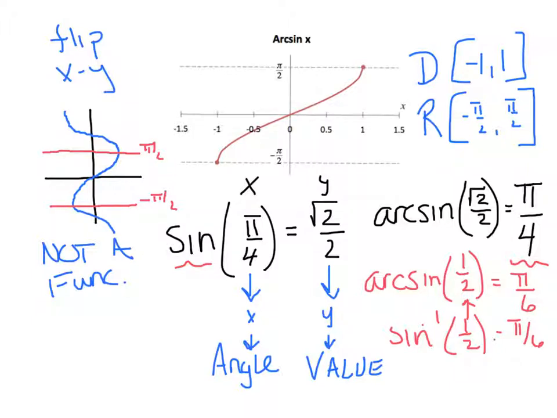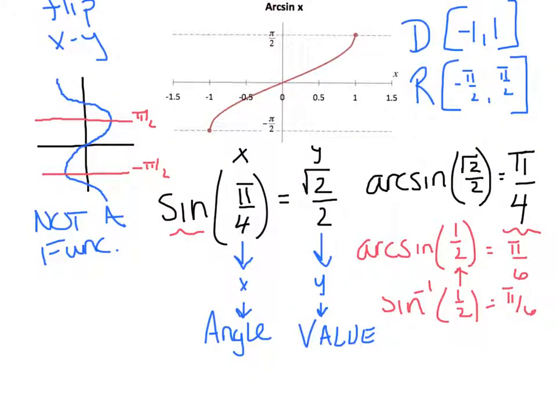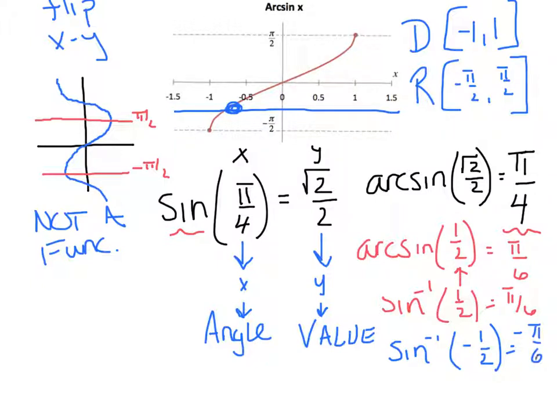Now here comes the nasty one, and this is the most missed one: when we say inverse sine, or arc sine, of -1/2. Your gut probably wants to give me some number in the fourth quadrant, but be careful with your domain. If you were to graph -1/2 on your picture, you can clearly see that the answer is a negative value. So your angle has to be negative something, and I'm going to say that's negative pi over 6. Just be careful that you fall within your domain. Your answer has to be between positive and negative pi over 2.